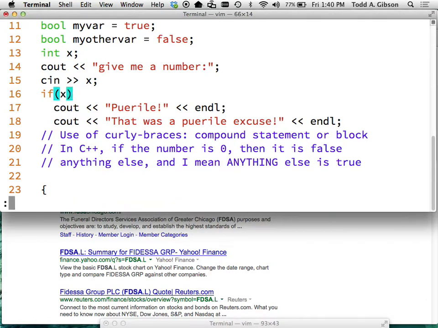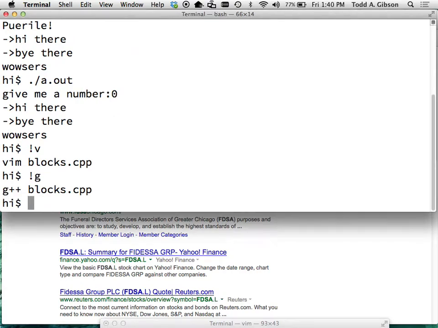Let's try it again. I compile it. Don't forget to compile. It's always edit, compile, run. Everyone at some point in the semester is going to fall into the trap of edit, run. Edit, run. Why isn't my code changing? Because you're forgetting to compile and you're running some old thing that you compiled yesterday, right? Never forget to compile. All right, a.out.